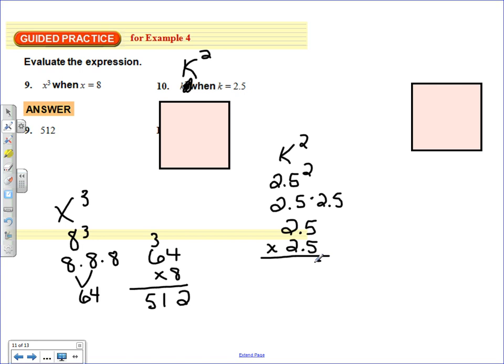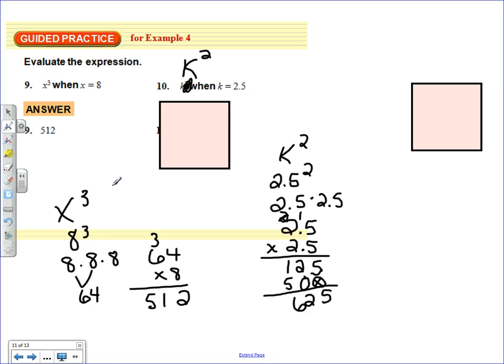So 5 times 5 is 25. Oops, run off the bottom of my page here. Carry my 2. 2 times 5 is 10, and 2 more would be 12. We want to mark this spot. Clear our carry. 2 times 5 is 10. Carry my 1. 2 times 2 is 4, and 1 more is 5. Now we want to add 5 plus 0 here, which is my marker, would be 5. 2 plus 0 would be 2, and 5 plus 1 would be 6.